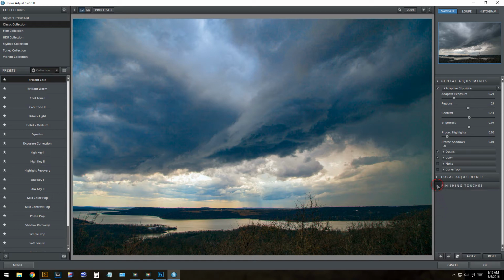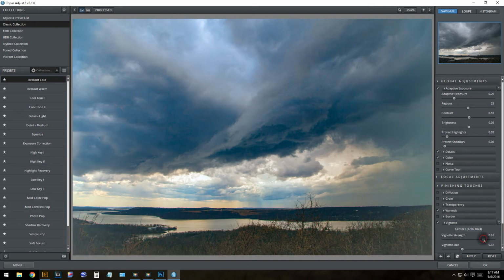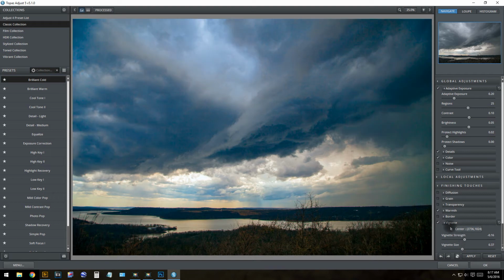And another thing I do sometimes is add a little vignette. That's too much. It just darkens the areas around the edge. Or lighten if I go this way with it. And I think it looks better. This one looks better without it, so then click OK. Let it do its thing.